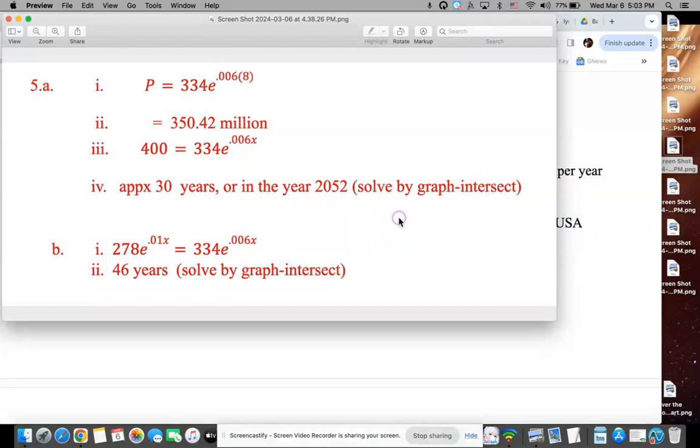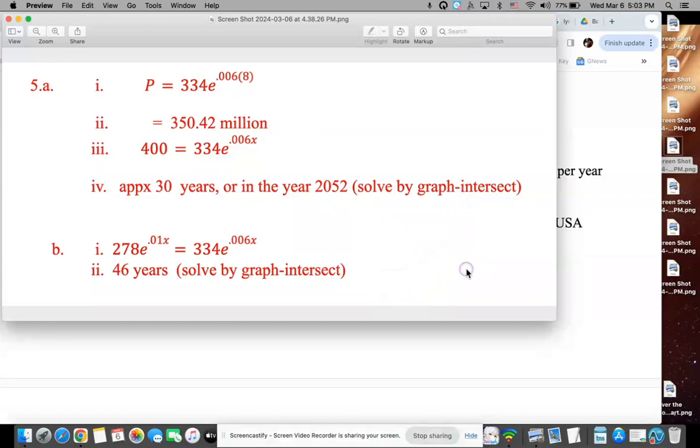All right, so what's that going to look like on a graph? Well, the 334 is going to go like this, and it's going to grow. But remember, it starts at 334 and grows at a kind of small rate, like 0.6% is pretty small. Versus the Indonesia one's going to start lower down at 278, but it's going to grow faster. So they're going to have similar shapes, but one's going to increase a little faster than the other, and you should eventually have that intersection. So just graph both of those out on your calculator.